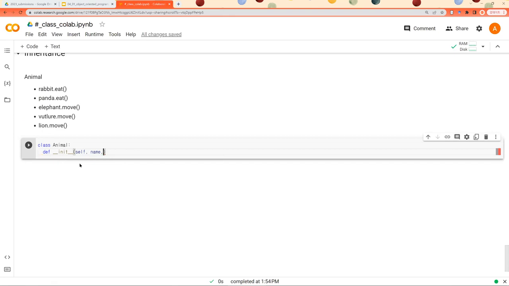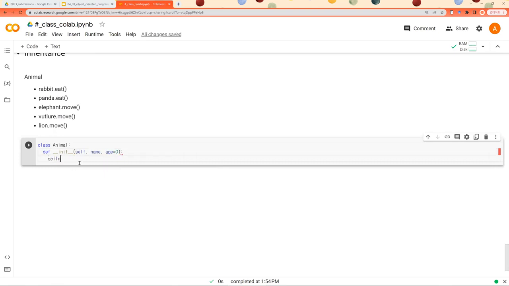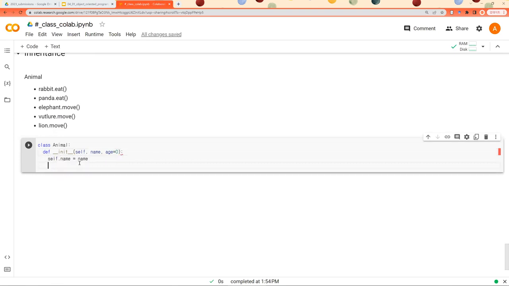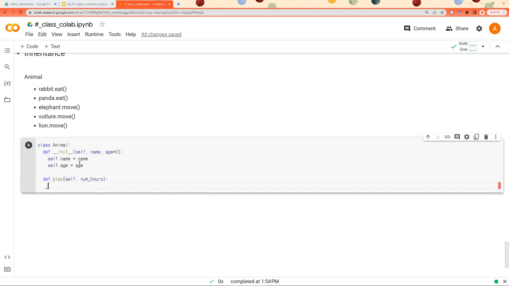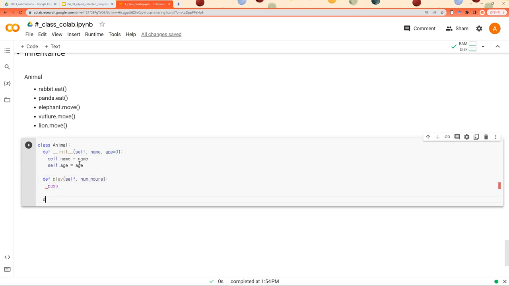And this Animal class, of course, has an initiator like this, and the age is 0. Let's say all animals have the functionality of play. They can play for a couple of hours. Let's pass this implementation.